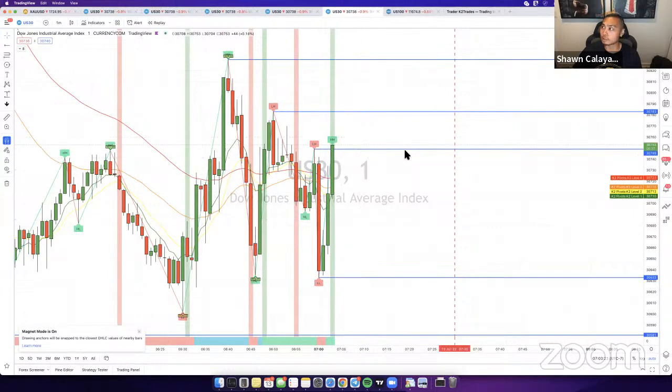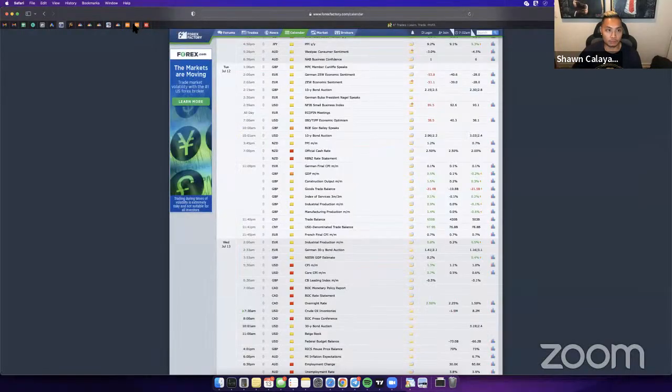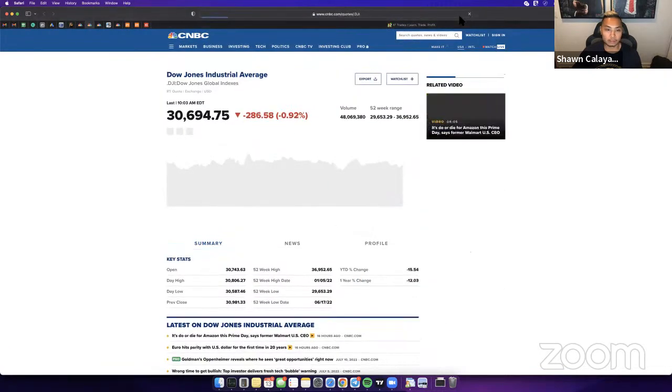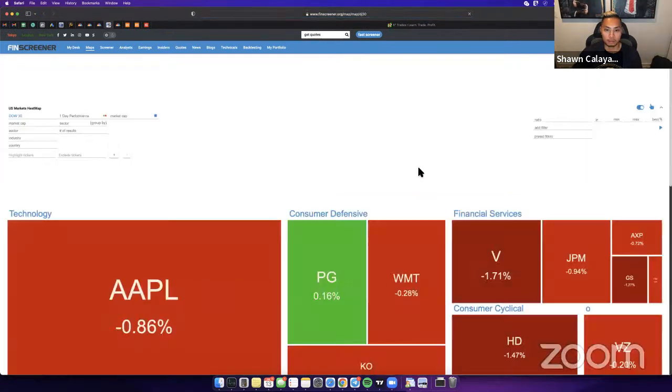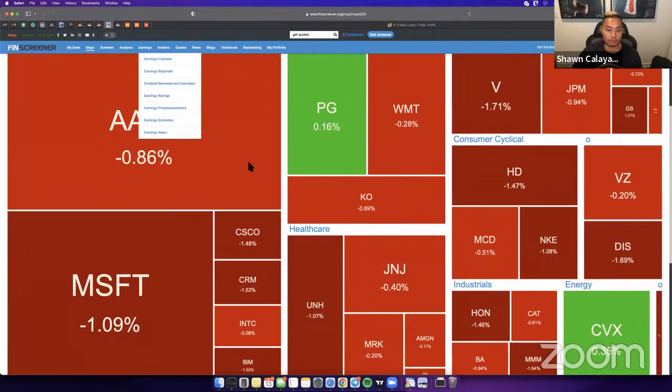Today's just a really risky day to take any entries because of the news, because there's no clear direction, right? Typically on a day where there's no inflation news, you can kind of understand where price is going. For example, here, we're looking for strong sells, obviously. Sentiment here is 59% long. Fundamentals here are down 271 points. Heat map is pretty much all red, I think. Yeah, for the most part, still all red. So overall, we're looking for sells here with US30.